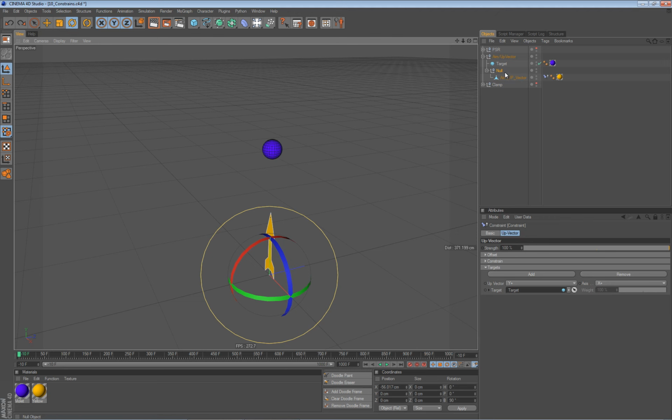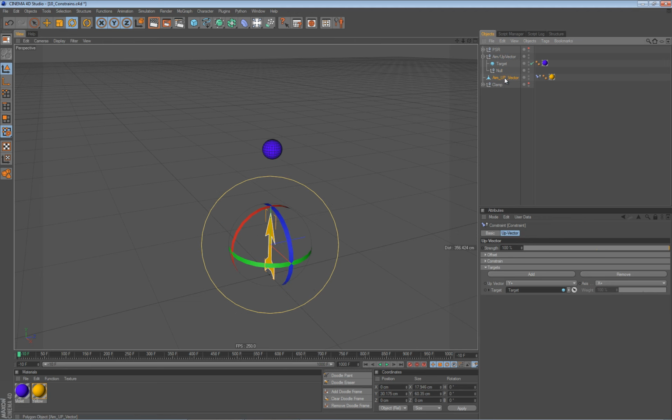Some of you might ask, let me just pull this out of the hierarchy. Some of you might ask, why didn't I simply do an Alt-G command, which will create a null in exactly the same space and position as this object? Well, simply because I wanted to have this axis all the way down here, so like this now.